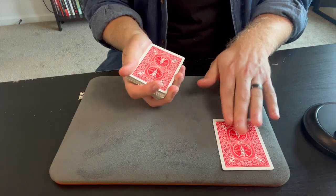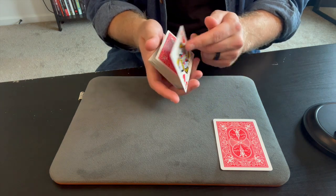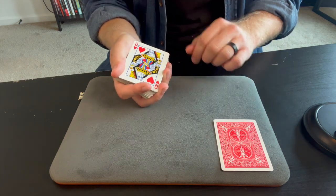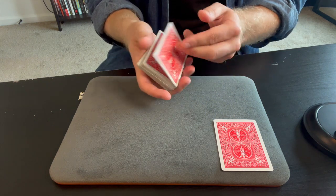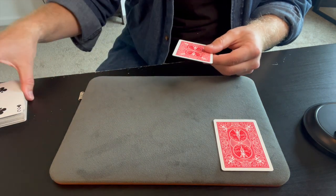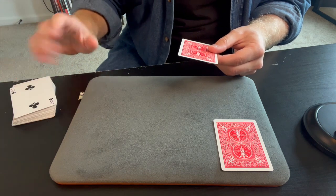Awesome stuff. So that queen is in their hand. Now all you have to do is another double turnover to show the queen, because they think this is the ace. You're going to turn that over, and then the rest is just acting. So you can get rid of the deck for a moment. You can place it down, whatever.